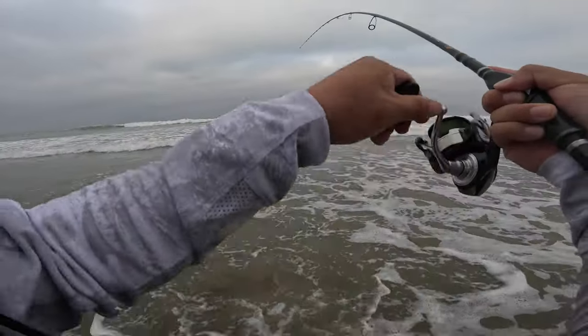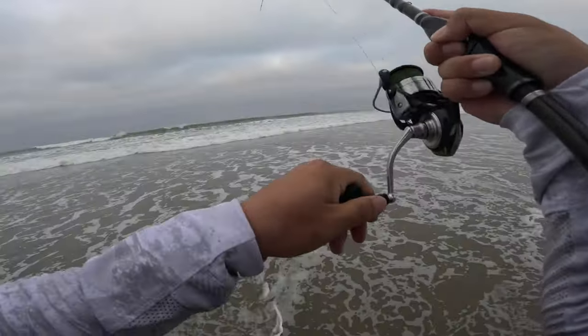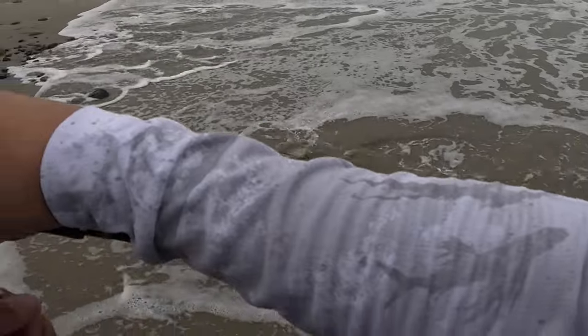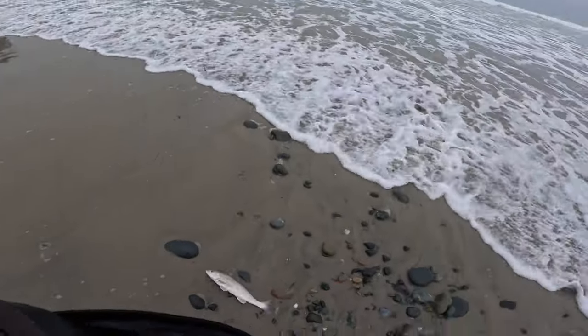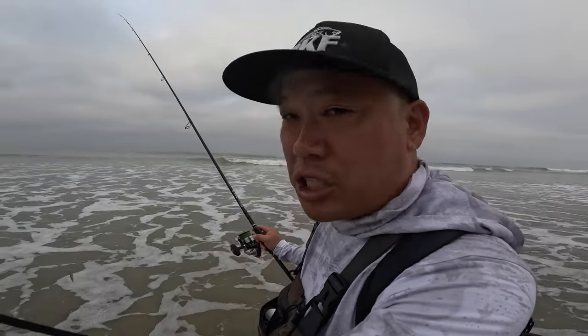Fighter! Woohoo! Corbina. They eat it. We're just going to let this guy go real fast. He popped off right at the shore. All right guys, we'll beat the skunk. It's a slow pick today, but we're catching a few fish here and there. The bite turns off and on like a window and I don't know if we've really found the on switch yet, so keep casting and hopefully we can find a real good bite. Let's keep going.